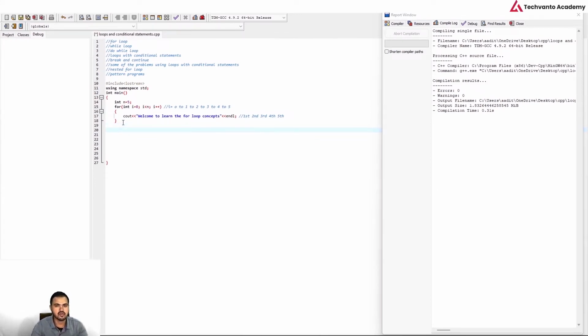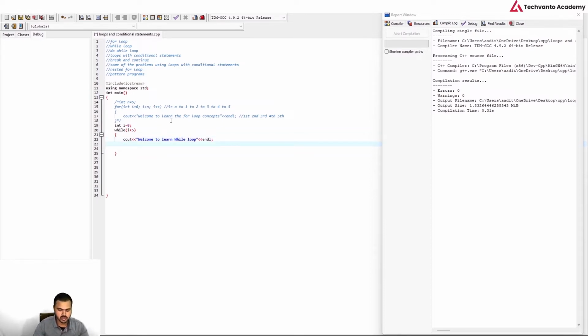Now we will move to the while loop, so we can see how the while loop works. Before that, I'm going to put all of this in a comment block, with a proper star comment. Now I'm initializing one variable, int i = 0. Now I'm using the while structure, and inside it I'm going to execute the statements. For that I'm using the condition i less than 5. Now inside the while loop I'm going to use cout.